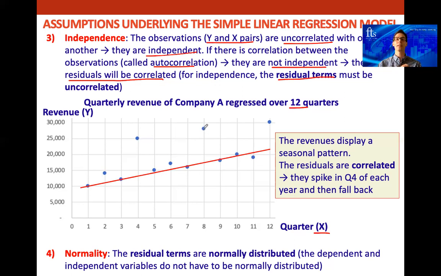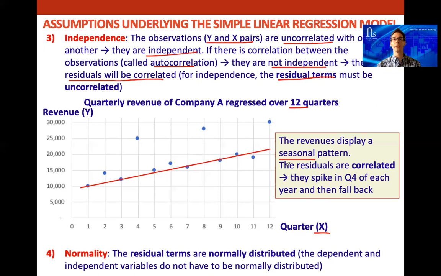So let's say this is a toy shop, for example. And when do toy shops sell most of their toys? Of course, in the fourth quarter, over the Christmas period. So that's why the revenue is spiking like this, and then it drops down immediately in the first quarter of the next year. So this dot over here will be the fourth quarter of year 3, and again the revenue is spiking up tremendously. So the revenues display what we call a seasonal pattern. They jump tremendously in the fourth quarter of each year.